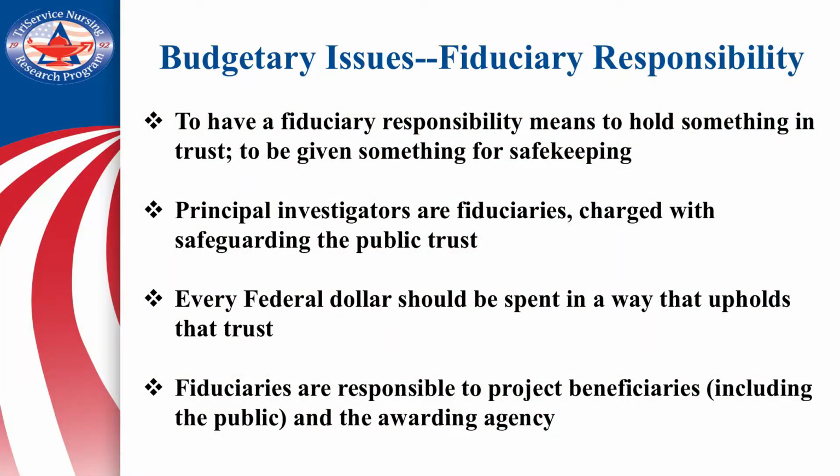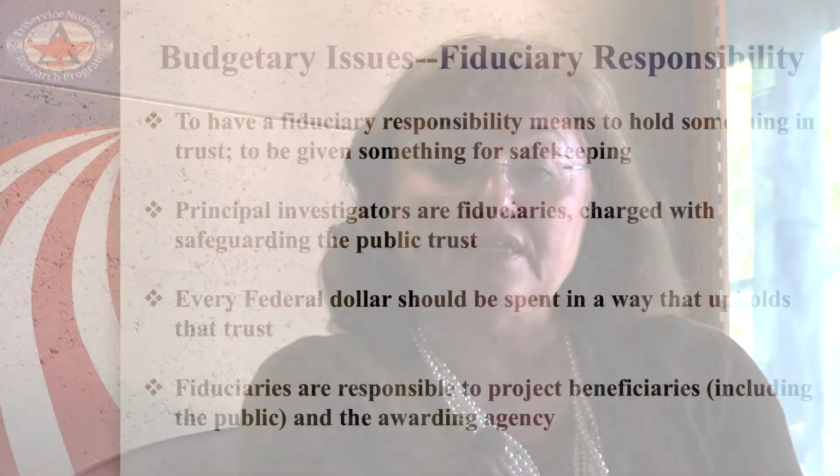So let's talk about budget for a minute. As the principal investigator, you also have budgetary responsibilities. You are a fiduciary. To have fiduciary responsibility means to hold something in trust. You're given something for safekeeping. So in this case, you are fiduciary because you are given public money, federal money, and you are expected to safeguard that federal money and to spend it in the best way possible so that you uphold the public trust.